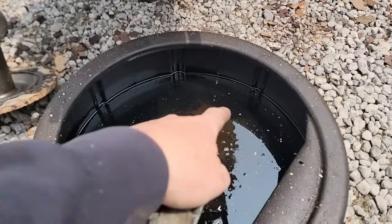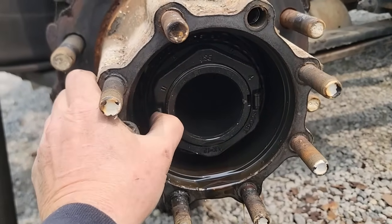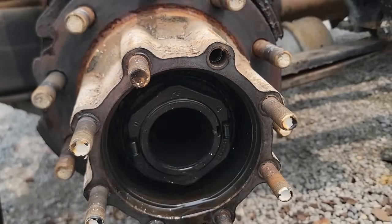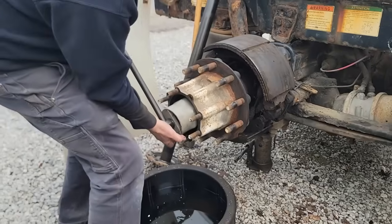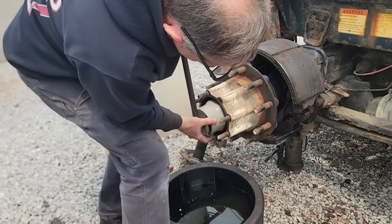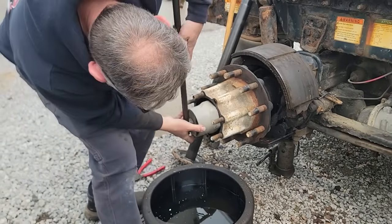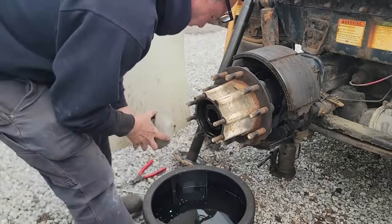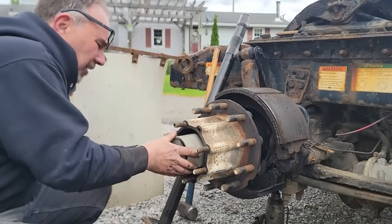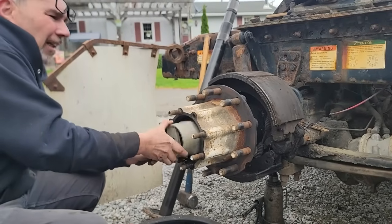Lost one of my washers down the drain pan. So this has got them spring-loaded locks here. So basically you get in here where you can release these, and then this will come off. It's not very tight usually. I'm not a fan of these style of nuts. You push in and it releases the locks.